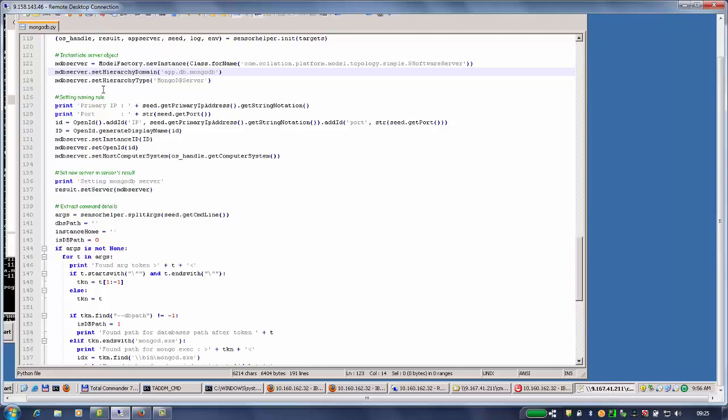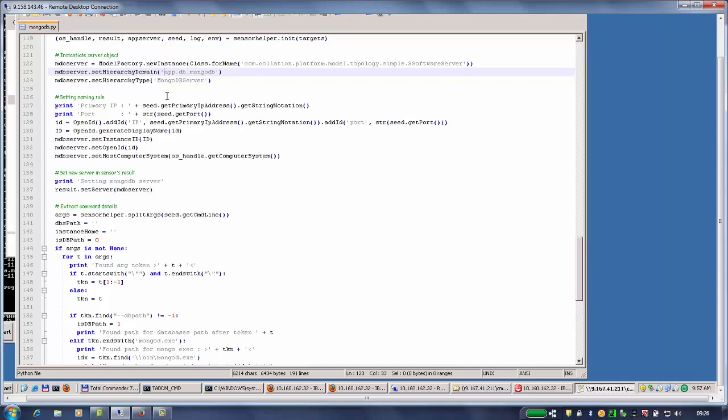Up until now, there were many specialized classes to represent proper types of CIs. For example, to represent Linux, a sensor had to store the Linux Unitary Computer System object. To represent Windows, the Windows Computer System object. To store the WebSphere Server object. To store JBoss, the JBoss Server object. Now, all of those classes are deprecated. Instead, we use generics and set proper hierarchy domain and type values. So with those 2 attributes, a sensor can specify what exactly this computer system or software server or logical group is.